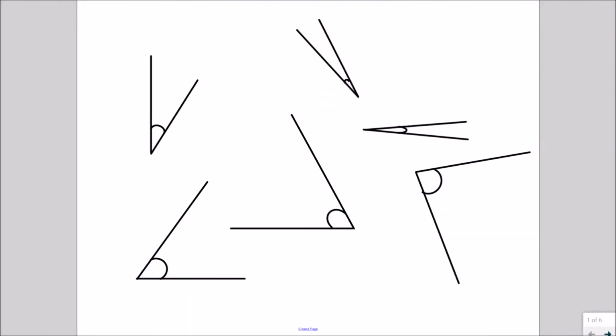These angles, these ones right here. Look at all these cute little angles. All less than 90 degrees. Now those are our acute angles, and in grade 5, there's actually only one other that we care about, but we're going to talk about 2 more today anyway.